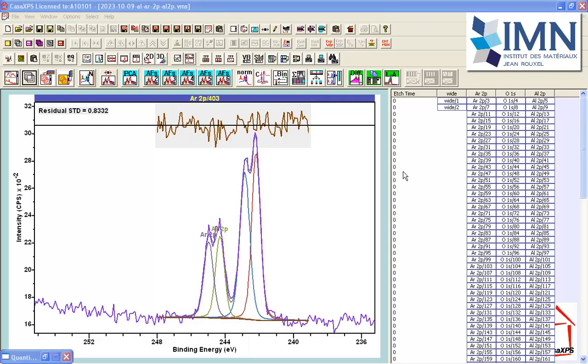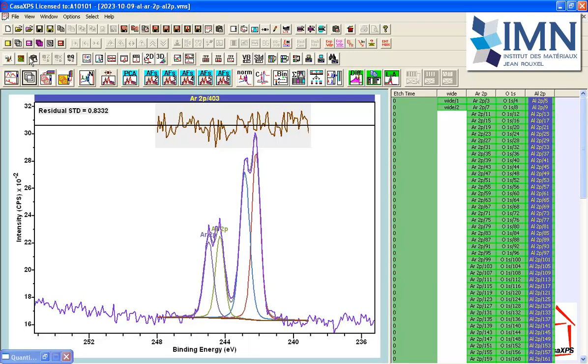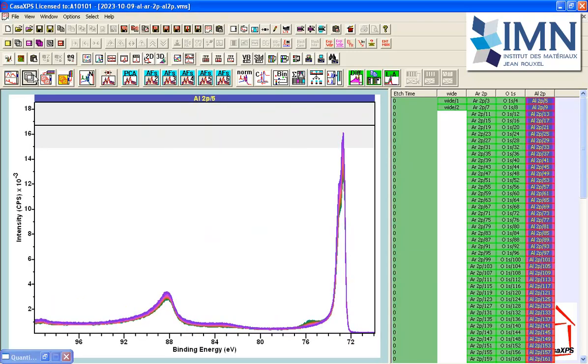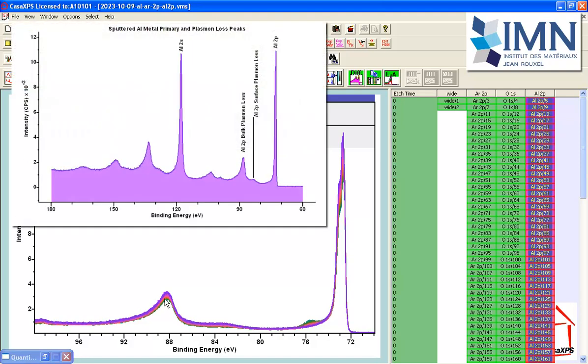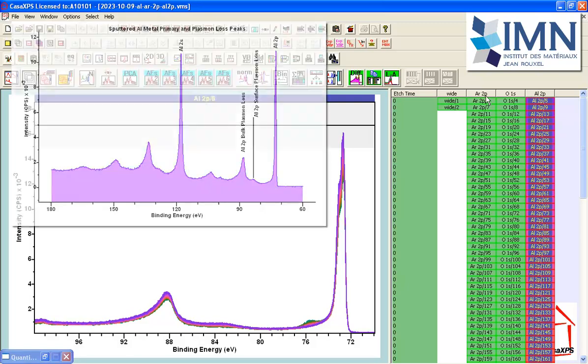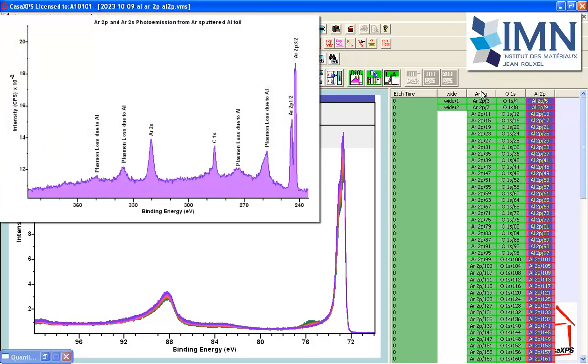However, it is possible that other changes are occurring in the course of this measurement. We are observing, for example, in the aluminium, changes that reflect the oxidation, changes in the relative intensities, and also the bulk and the surface plasmons. There's something happening, as we see in terms of these colours, over the course of the measurement. So we might expect to see changes also happening in the Ar2p.